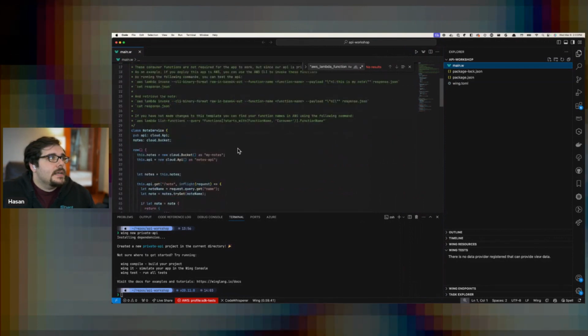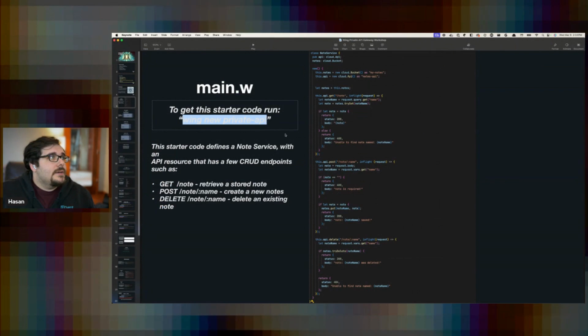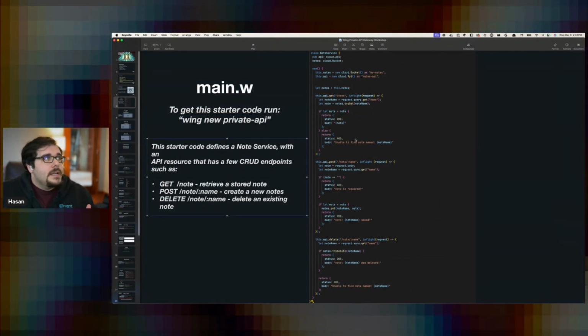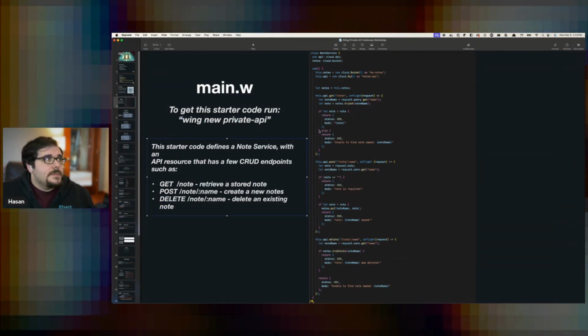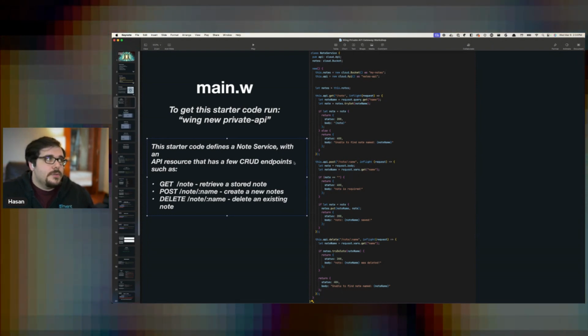I've got in our slide deck just some bits of this outlined. The starter code here defines this note service that we're creating. Within the note service, there's an API resource that has a few different CRUD operations.